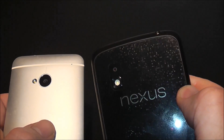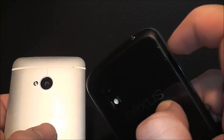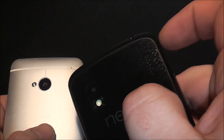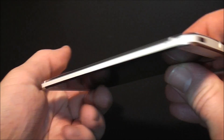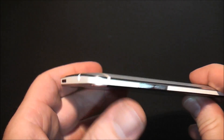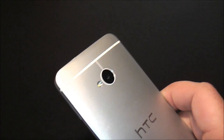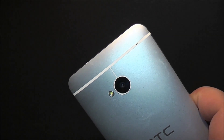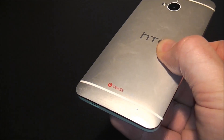The Nexus has a glittery glass back which I think will break pretty fast if you drop it. It's got a plastic rim and Gorilla Glass on the front. The HTC One has a full aluminum body made from one piece of aluminum, taking 150 hours to produce using various manufacturing techniques. There's a tiny plastic strip up top behind which the antenna sits, and there's a noise-canceling mic there too. On the bottom there's another plastic strip that's a design element.